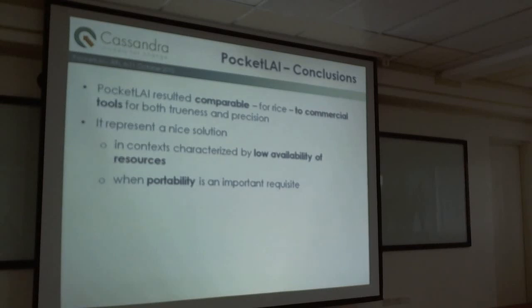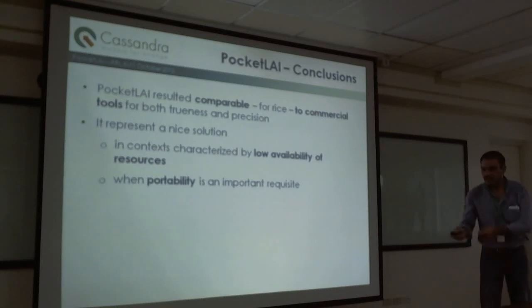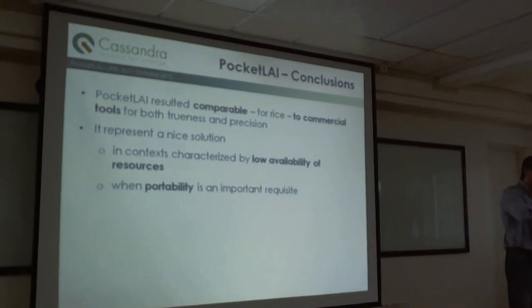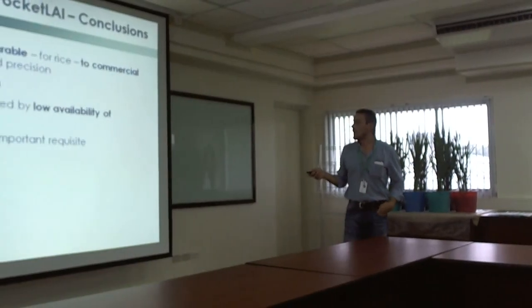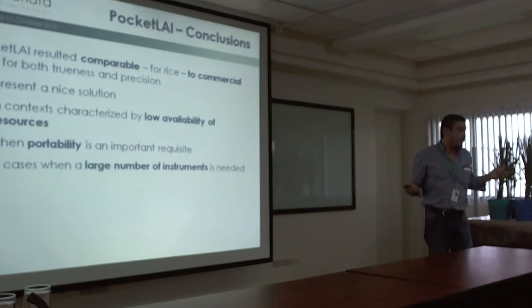When you have to make a very extensive campaign, you have to go around, and even if you have a car, I did it during these studies for testing the application. You have the car, you have the case, okay, you stop, you open the car, you open the case, you open everything, you take the measurement, you go inside, you close, then 200 meters, and you open the case again, and so on. In that case, you have something in your pocket: PocketLAI.